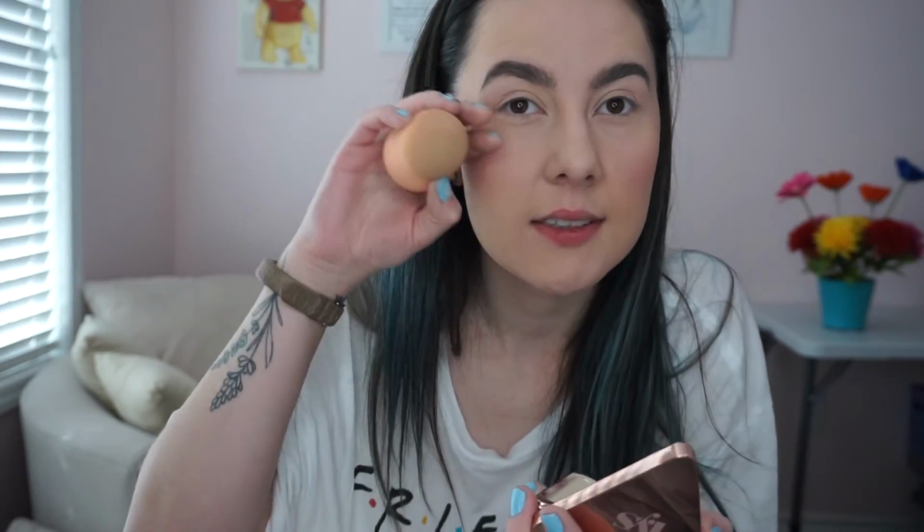It just has a very natural flush, like healthy looking. The side that had powder, you don't feel the blush at all. This side still feels a tiny bit tacky. I'm not sure if it will set down completely, so we will wait and see. It does seem like the cream blush does set down if you give it just a minute.